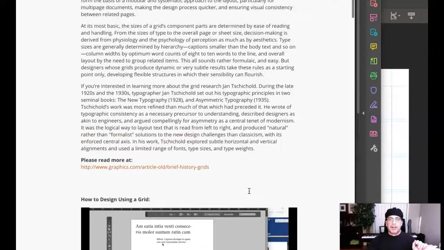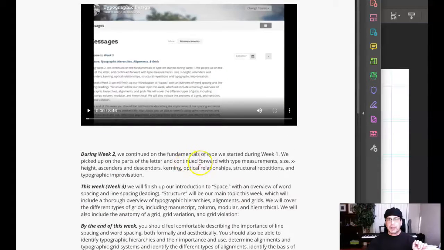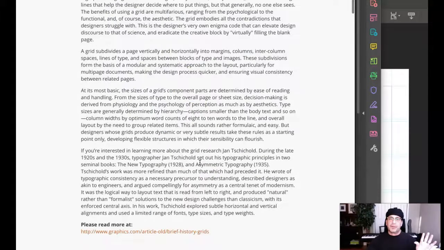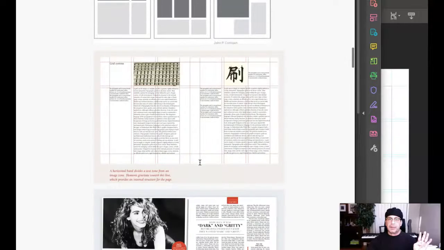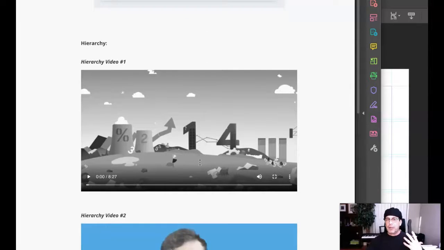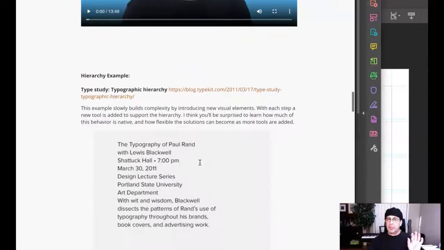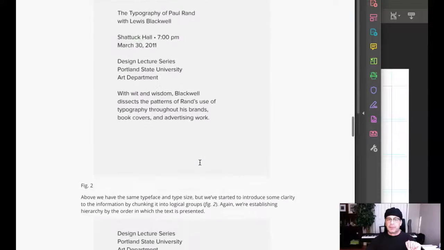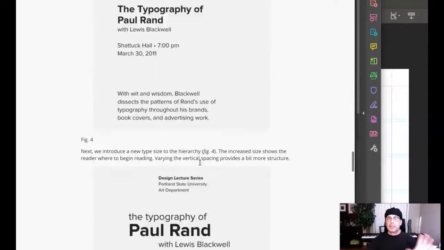Now, while we're in this announcements area, I'd like to just really implore you to take a look at all of these videos. There's a lot of material in this announcement, and it should take you a while to go through it all. But I can promise you, you'll have a really thorough understanding of grid when you're done with this announcement. So please go in there and take a look.